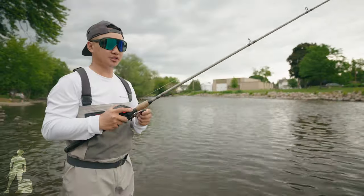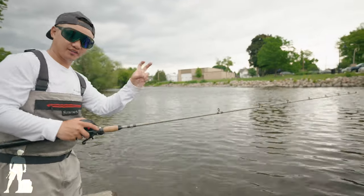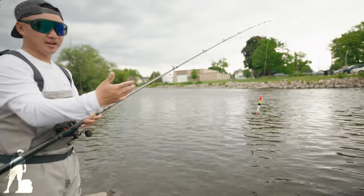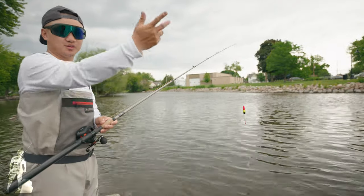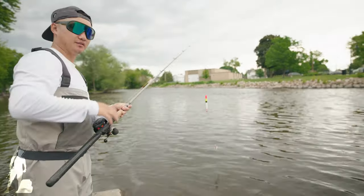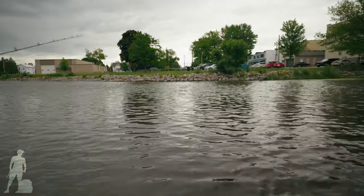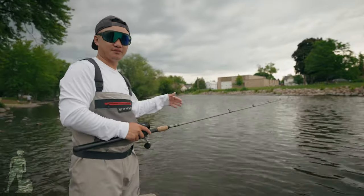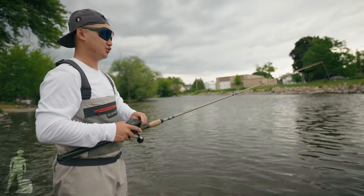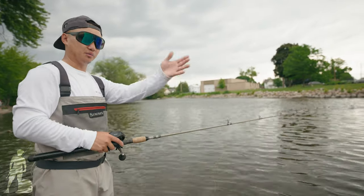So when you're floating for catfish out here, I always like to start off closest to the entrance, right? Because if you go right in the middle, you're going to spook the ones that are in front of you and the ones in the back. So you always want to catch the one furthest up first and then work your way down the river. That way you're not spooking them. Plus, the further you can drift, the better, right? That way you have the entire river to drift. I know that's shallow up here, so we're going to start off shallow, then we'll move ourselves deeper.